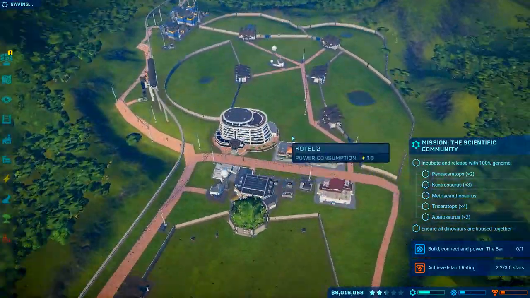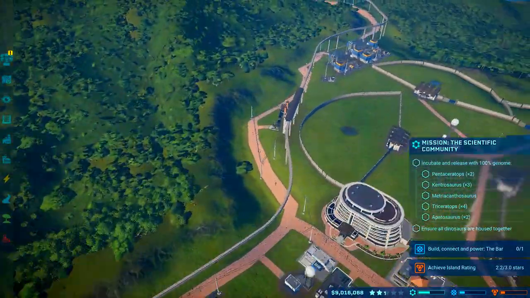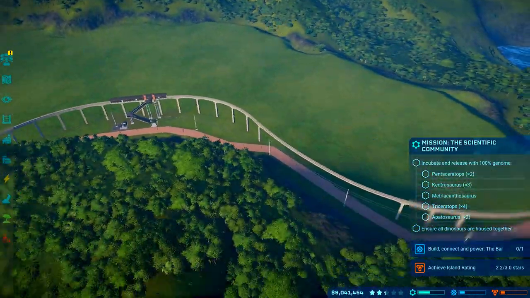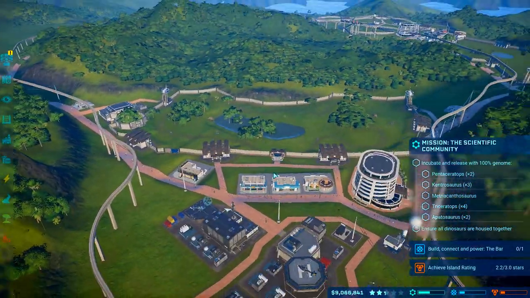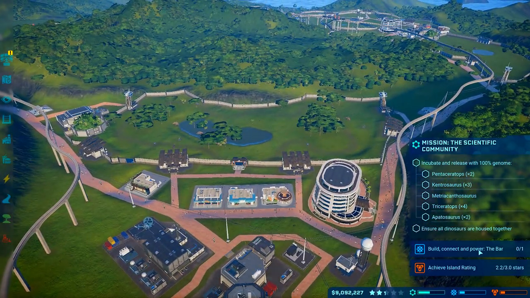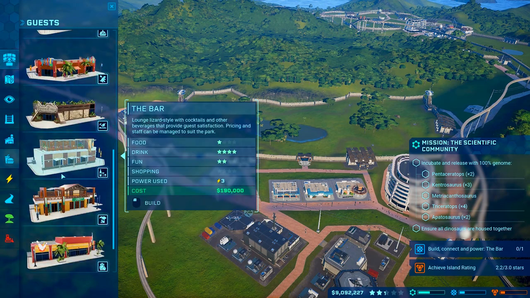Let's see, I got some stuff set up for some new pens over here. What else have I got for you? I went ahead and I got some power set up here. I finished the monorail around, cleared out, and flattened all of this region here. So it's all ready for us to start working. Also have done some missions, getting stuff prepared. So we unlocked the science mission. So we have to incubate and release with 100% genome all of these things, which I plan to do in today's episode. But first, we can actually finish this guy right here, so let's find the bar.